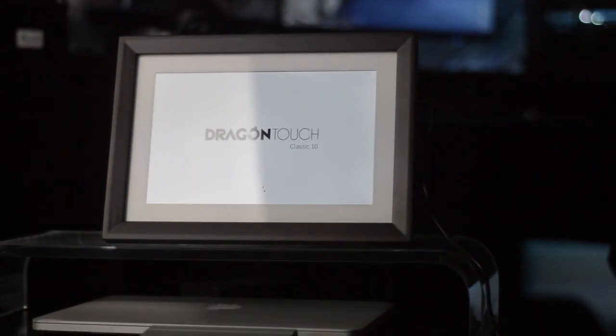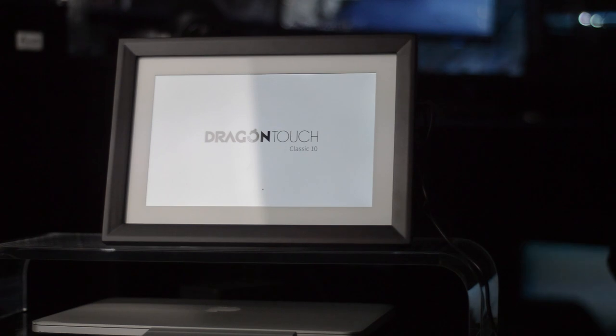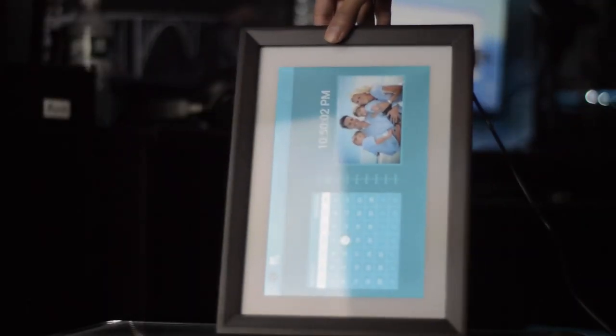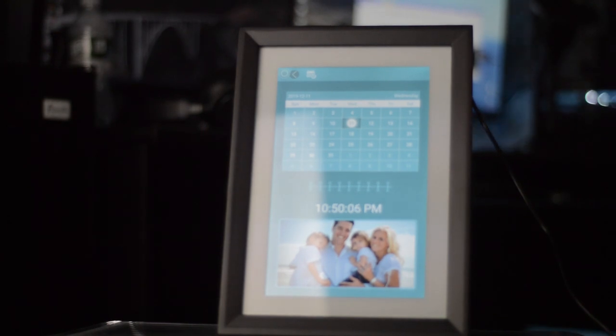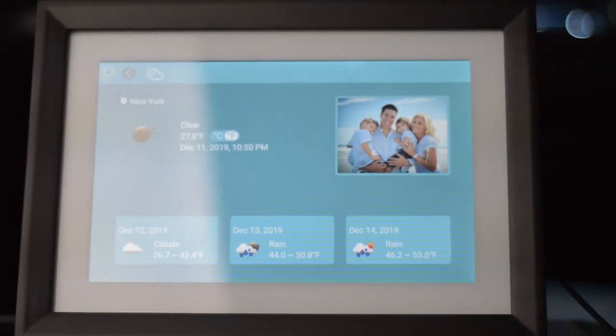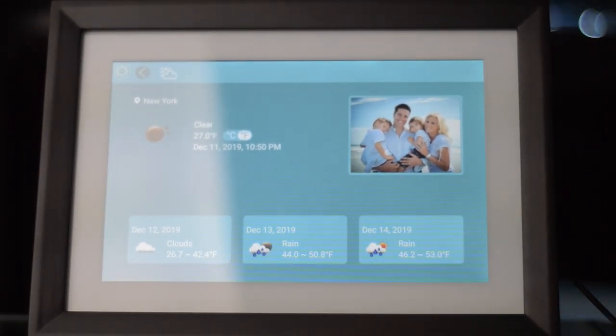There are a variety of methods for sharing, from convenient to more complex: you can use the app, or there's an email option, or you can use a full local FTP server if your house is set up for that. All of these display at a 16:10 aspect ratio so everything looks really crisp and nice. When you're not using it, it also has a built-in sleep mode and auto-rotate settings, so the frame can actually sense which way it's pointing.